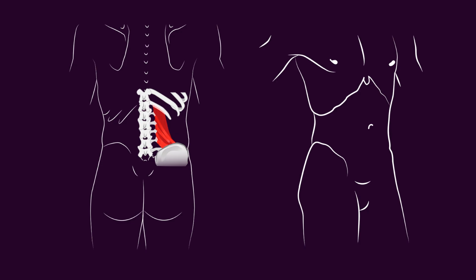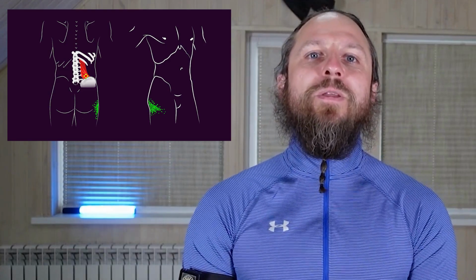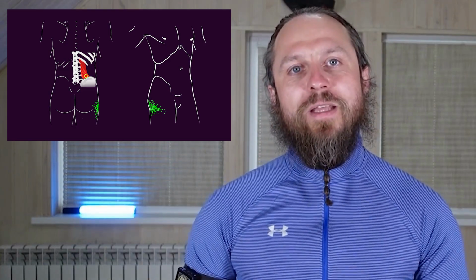The second trigger point is located near the iliac crest and refers pain to the hip joint and along the outer surface of the upper thigh. The pain in the hip joint can be so intense that the person cannot lie on their side and put weight on the leg on the affected side. The pain intensifies when trying to stand up straight or when walking.